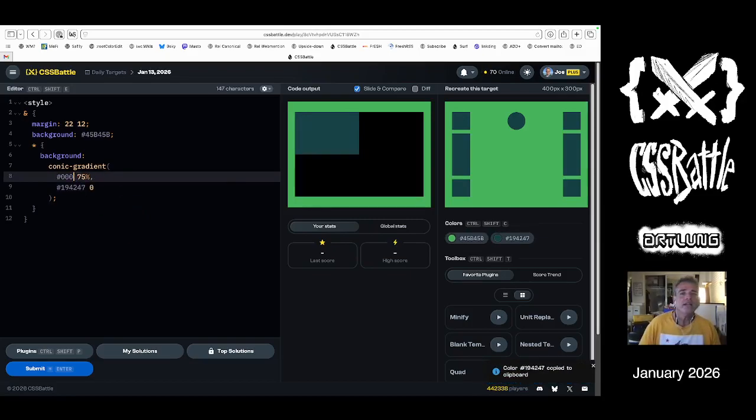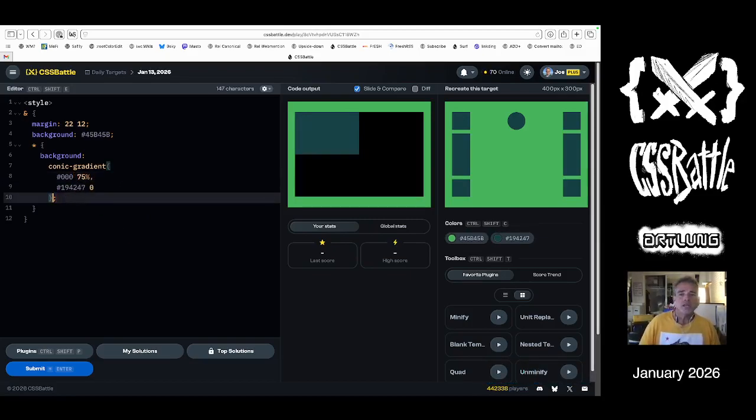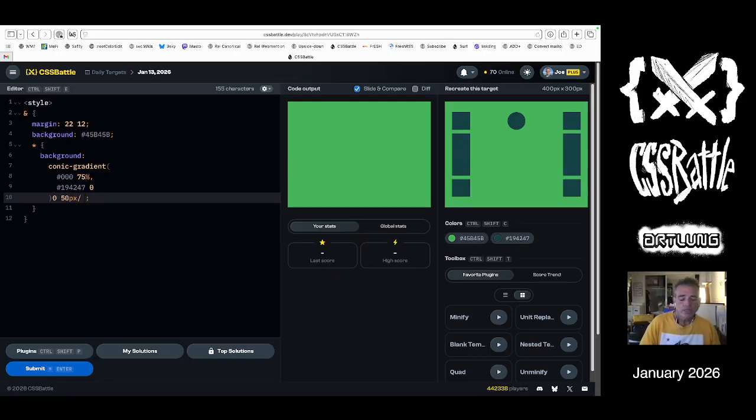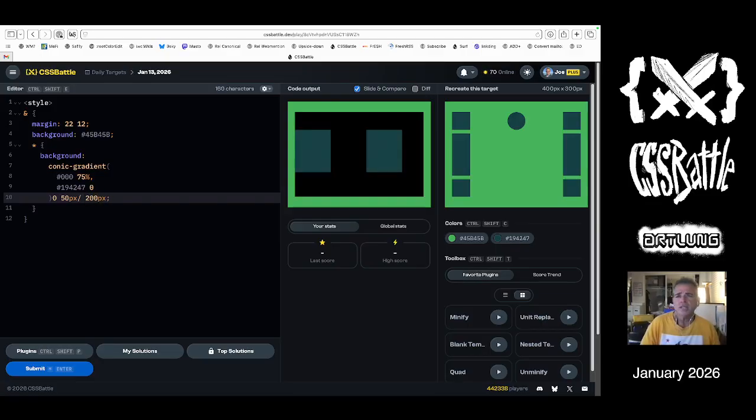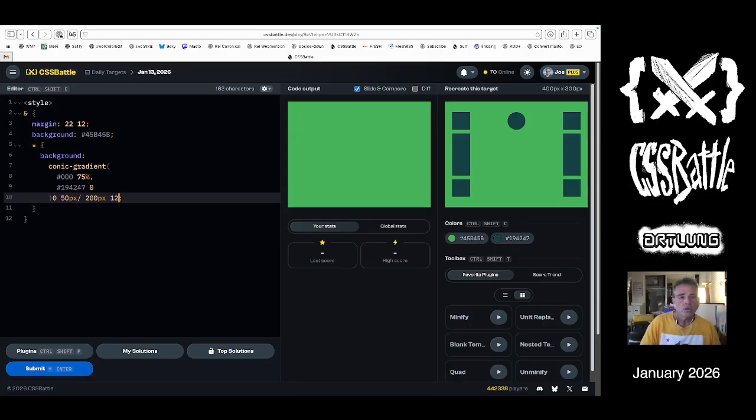I'm going to make that black, and then I'm going to set, I believe this needs to be at 0 on the x-axis, and then maybe 50 pixels on the y. It's got a width of maybe 200 pixels, and then a height of, we'll call it 120 pixels.